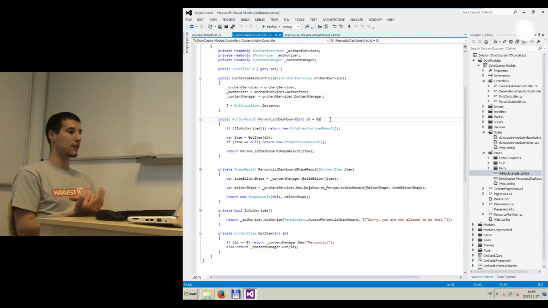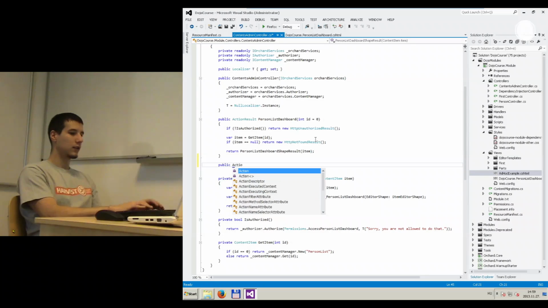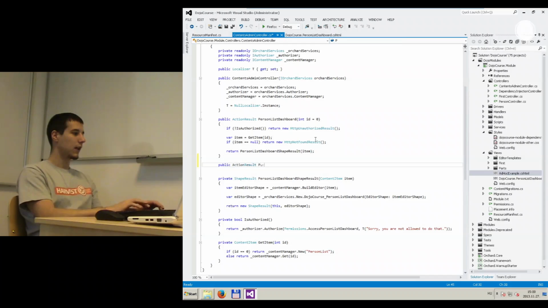So we are going to create another method, another action, which is going to be the post method in this structure, and this is going to do the actual saving of these content items. So let's do that now. It's going to be another public method as well. It should be an ActionResult too, and the name of this method should be PersonalizedDashboardPost.